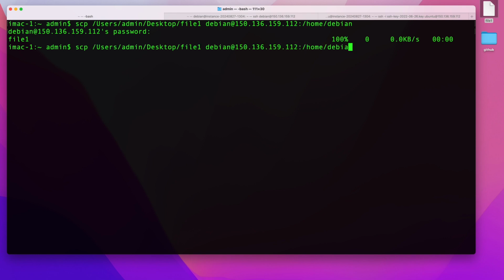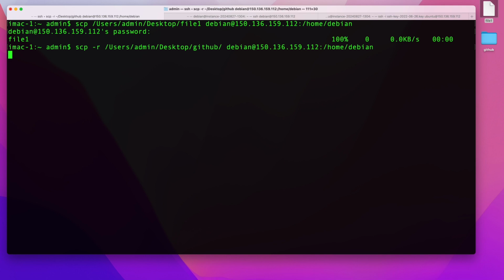So I'm going to do up arrow like this, and then I'm going to go here and I will delete that file one, and I'll give it the name of my directory, GitHub. And right before the path, I'm going to type -r for recursive. So what we're saying here is recursively copy this GitHub directory, so the path to the directory, to our remote server into this directory. So as you can see, pretty much the same, except that we're doing this -r there.